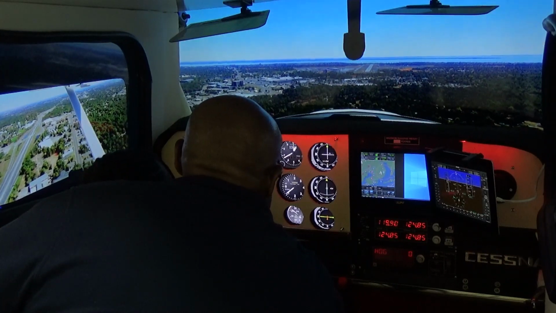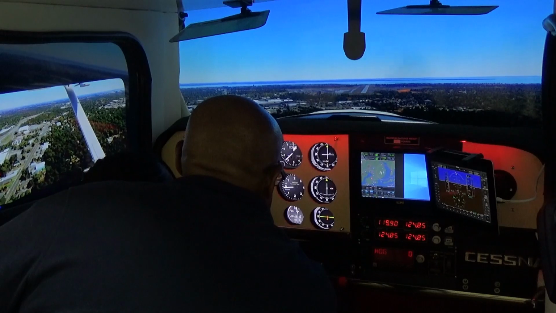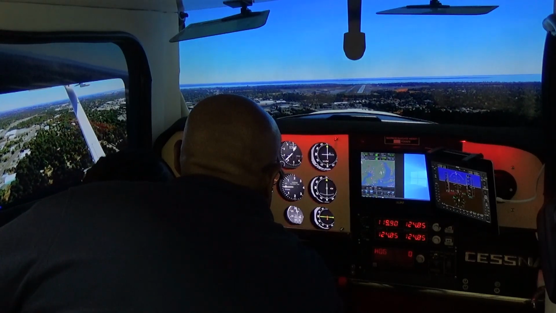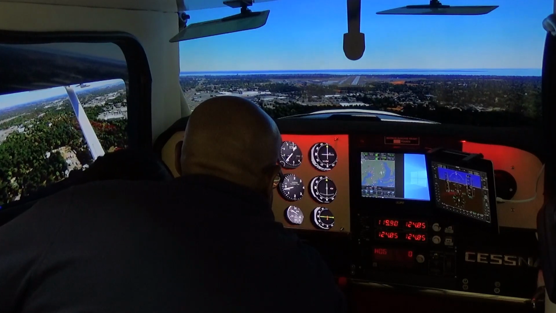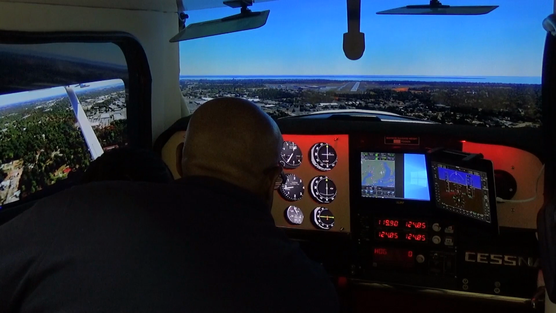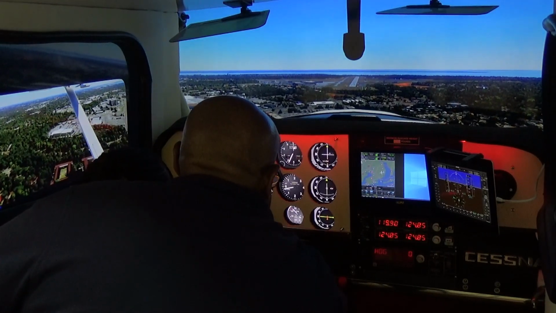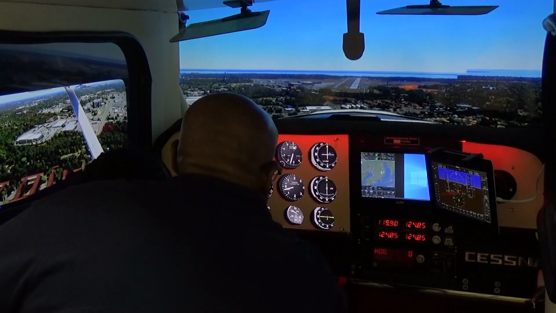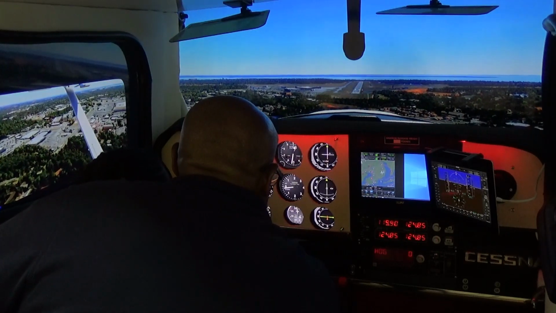Don't pull back. I'm controlling it for you. See what I'm doing? The motor is coming down. I'm giving it more power. Give it less power. A little bit more power. And let it come down in the center of the runway.